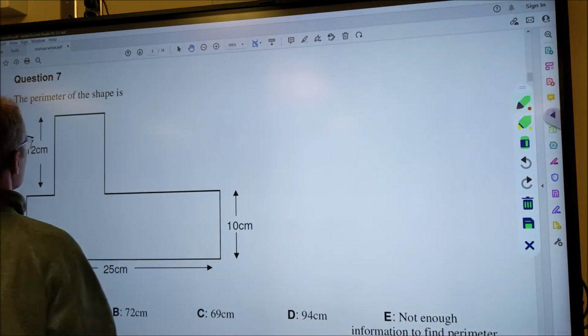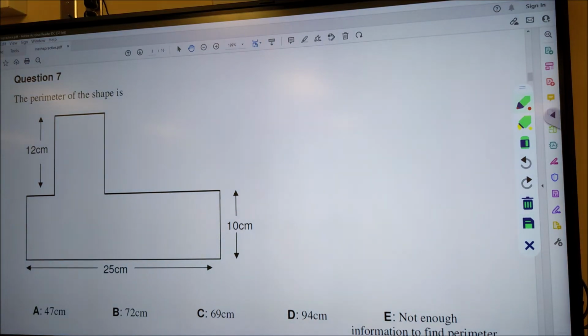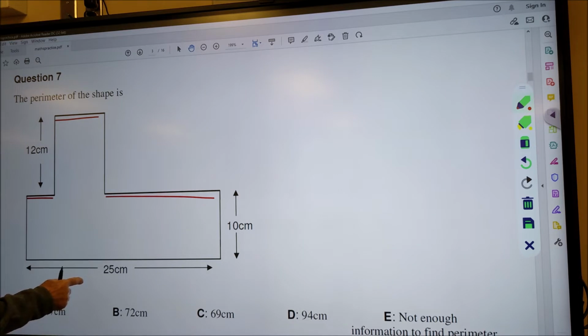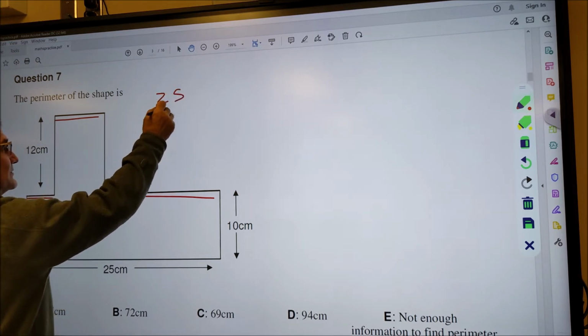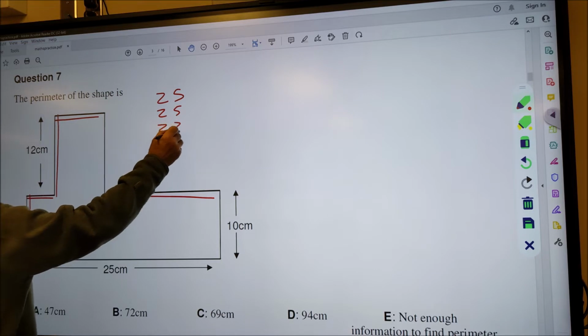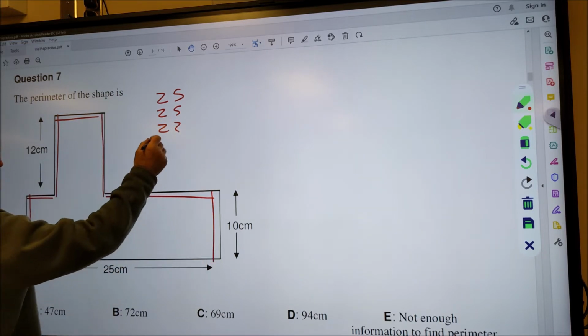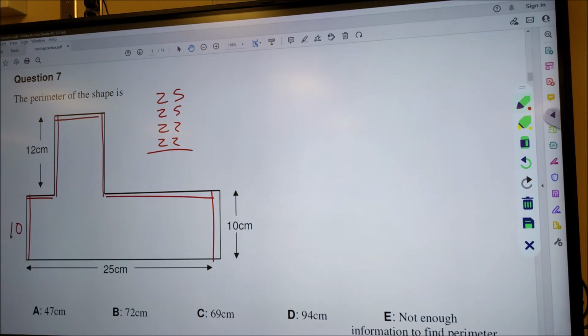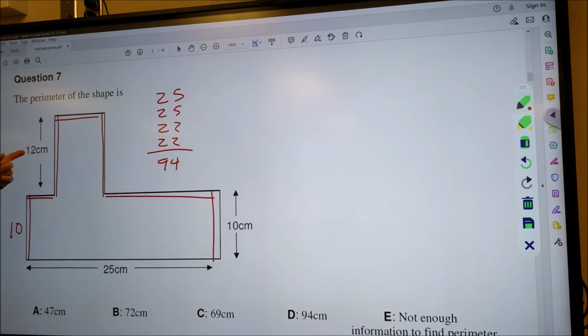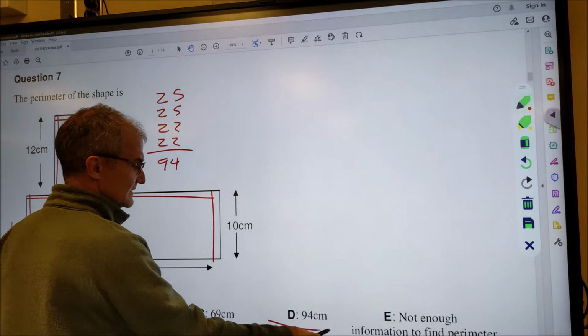Let's go ahead and do this one right here. The perimeter of the shape, I need to go all the way around. Well, if this bottom is 25, that means this plus that also has to be 25. So I have a 25 on the bottom, and then the 25 for the sum of those three. This is 10, that means this is 10. That means this plus this right here is 22, the 10 and the 12, and this, the same thing, 22. I'm going to add up all the sides. 50 and 44 is 94. And we're all in centimeters, and there's my answer right there, D, 94.